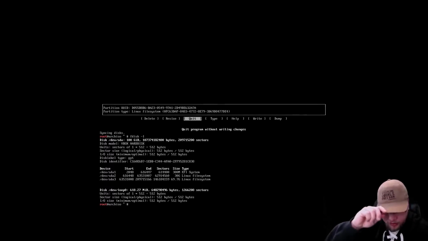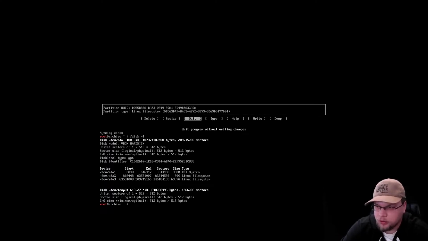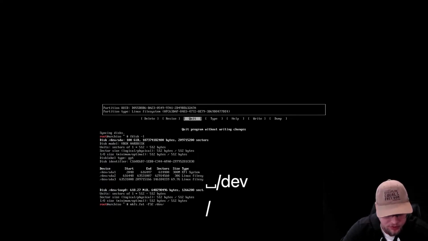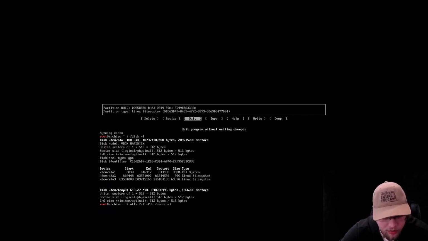Now we need to create the file system. So we'll do mkfs.fat -F32 /dev/sda1. This is going to be for our EFI system.